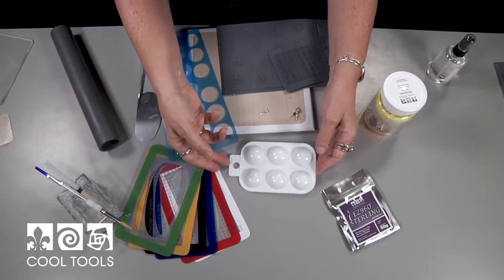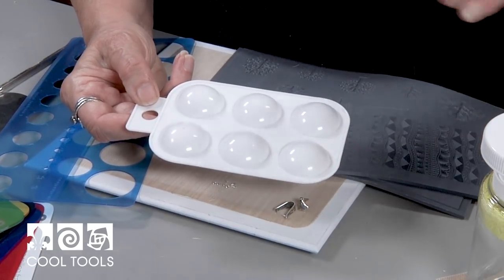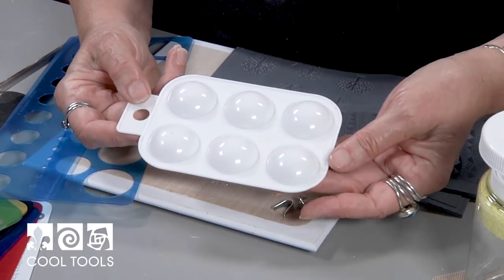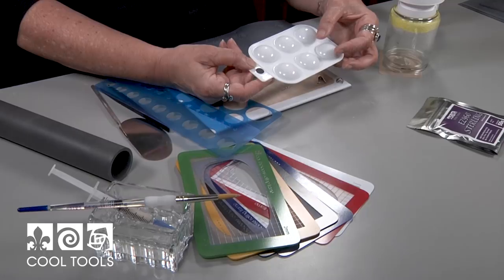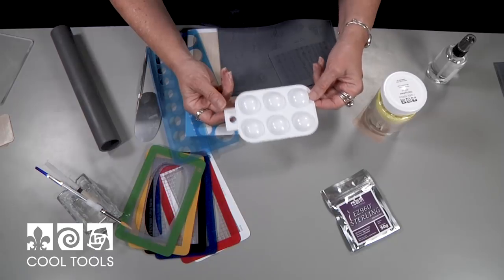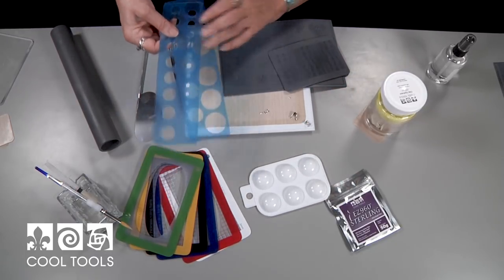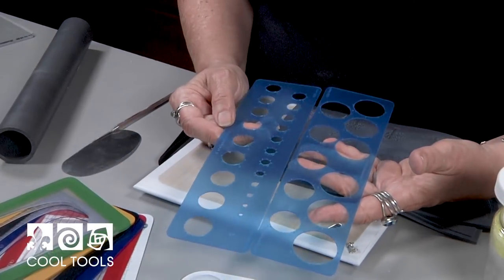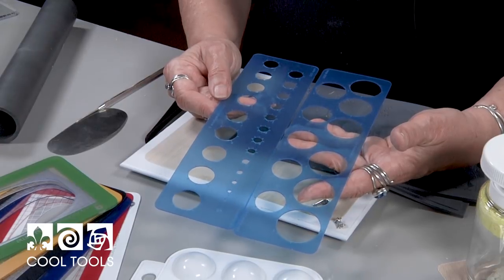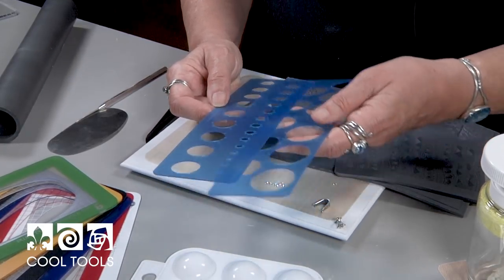When you form the two sides of the bead, you have to form them over a mold. You can use ping pong balls, light bulbs, but Cool Tool sells this wonderful little plastic mold that is really stable and wonderful for drying the two sides of the bead. You're gonna need your thickness frames, circle templates, and Cool Tools has this great set of circle templates that has the millimeters marked on it, so you know exactly what millimeter you're using, what size circle you're using when you make the two sides of your bead.